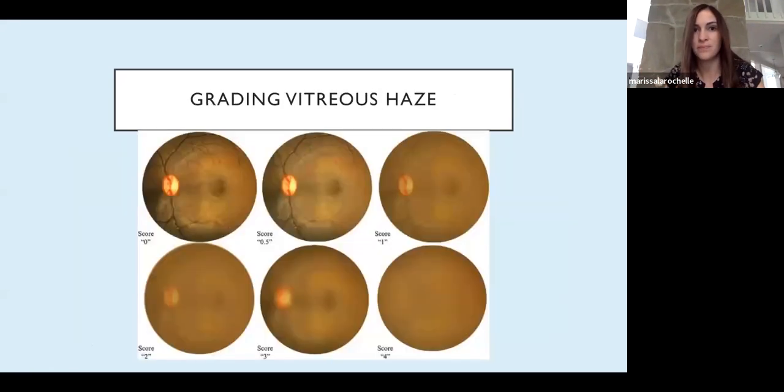All right, now for grading vitreous inflammation, rather than counting cells, vitreous haze is based on how easy it is to make out the features in the posterior segment. So we can see a score 0, there's well-defined margins of the disc, we can easily see the vessels, and when we get to 2 and 3+, we're losing some of the definition of the optic nerve, and 4+ vitreous cell, we can no longer see the optic disc.